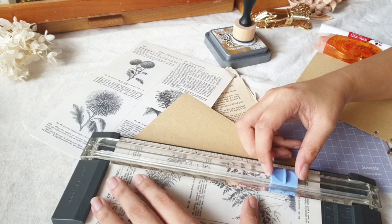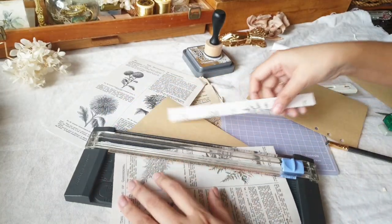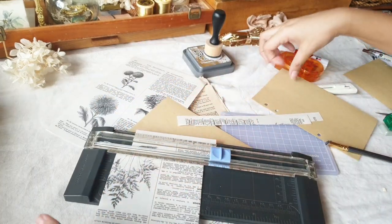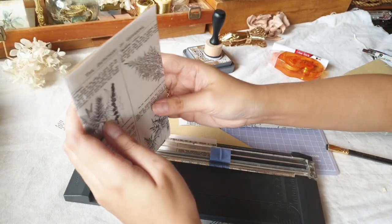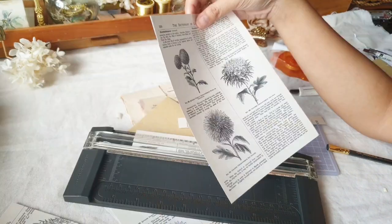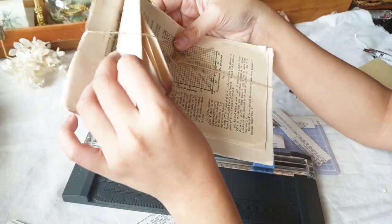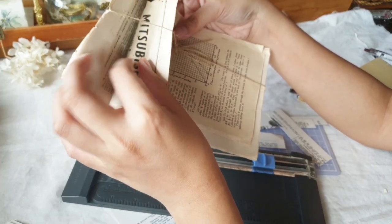And then I used my paper trimmer to just cut it to size. So I technically resized just about two sheets of the vintage botanical deco sheet that you can see on screen, and then one sheet from an old book page.